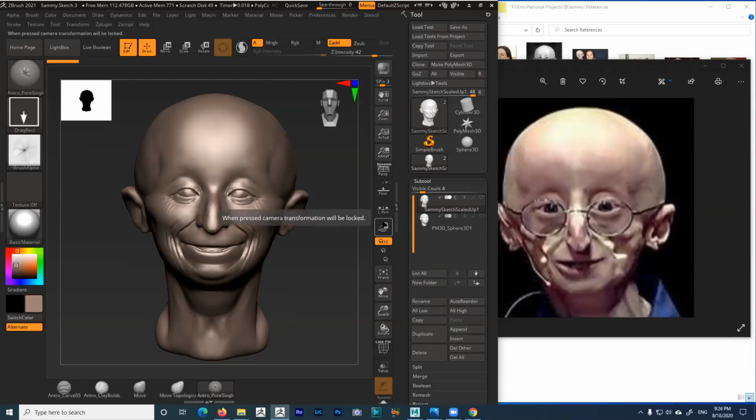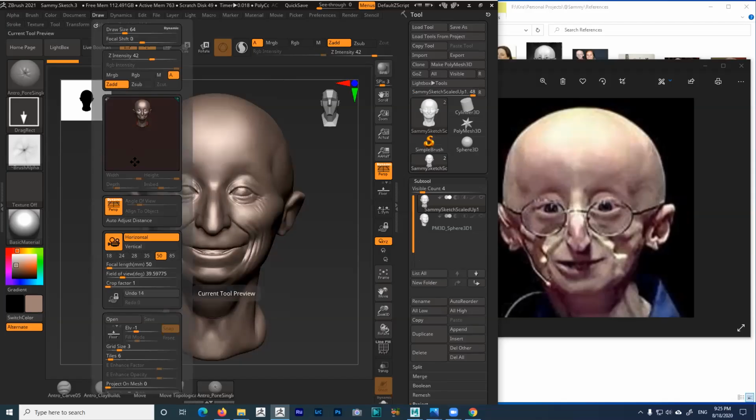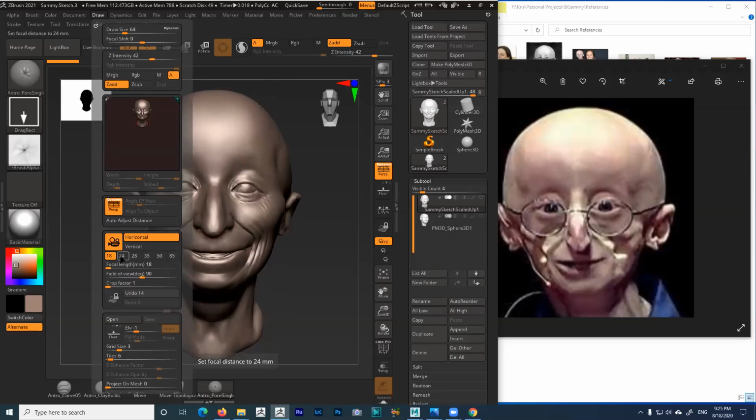One thing you can do as well, I normally say I like the new features of ZBrush since they implemented the new camera stuff, but I still don't completely trust it. Somehow it doesn't behave like a real 3D camera just yet for some reason. But it's better. In this case here, since we're gonna be working with a portrait, I can switch between 50 and 85. So I'm gonna go to 85. And let's see if this new ZBrush works with all lenses. Yeah, this one is working with all of them.